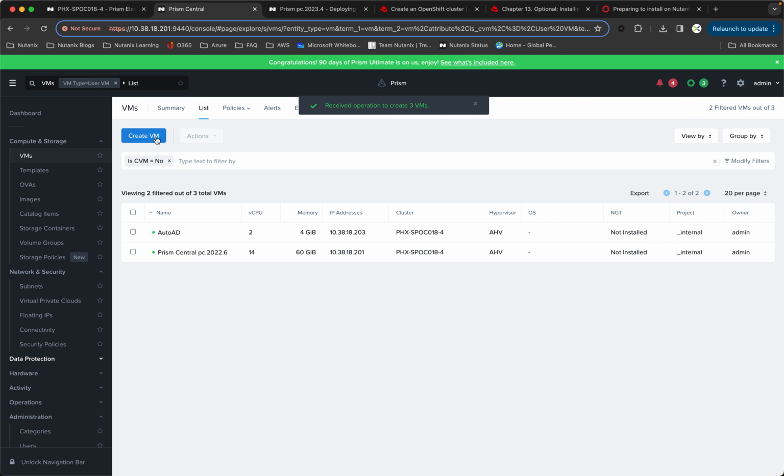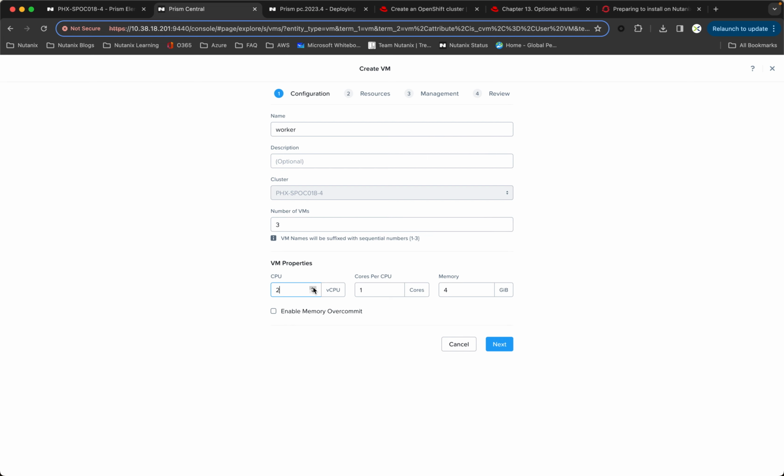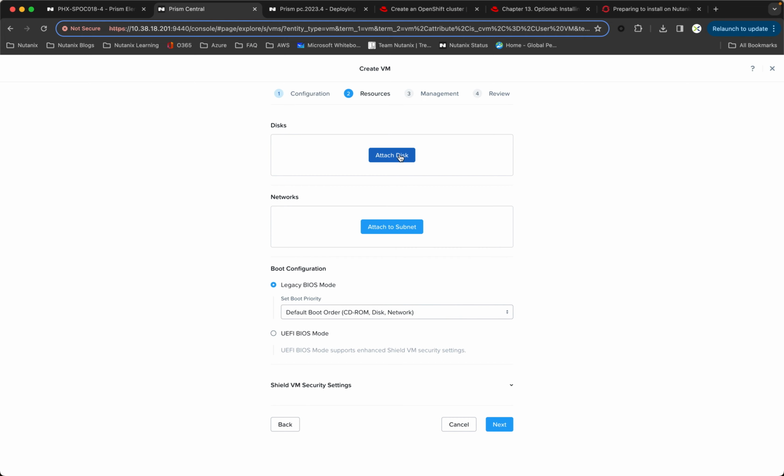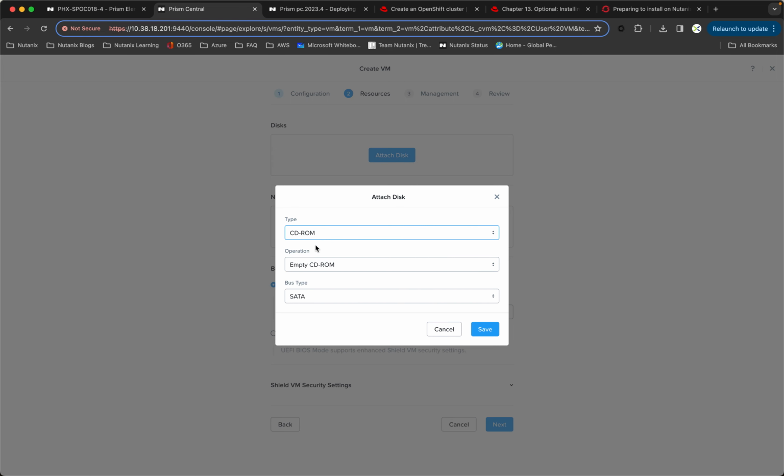Alright, so whilst it's doing that, I'm going to go back into create VM. And these are going to be my worker nodes. I think the recommendation's 2, but I'm still going to go with 3 again. I'm going to go for the same spec. Obviously, depending on your implementation, these specs may change depending on the size and any other requirements you have. And we're going to go through the same process again.